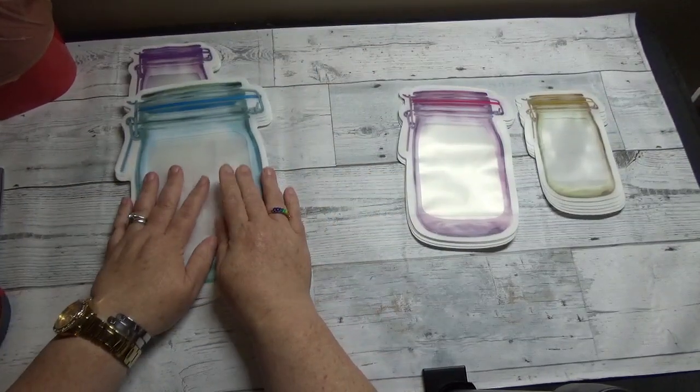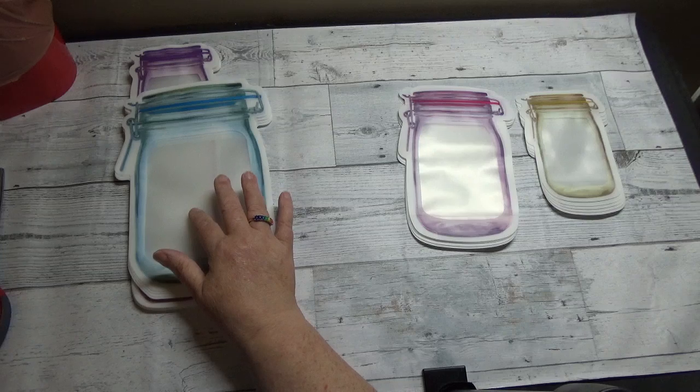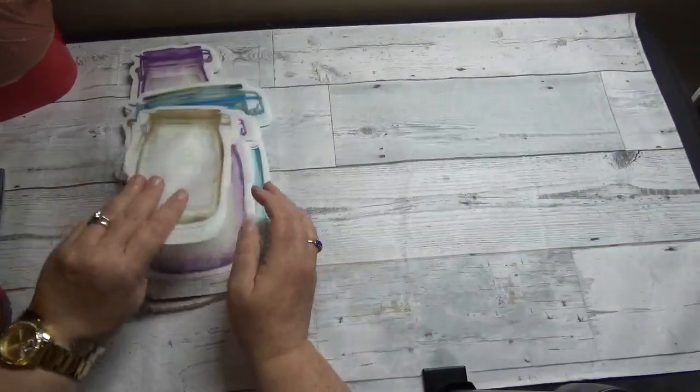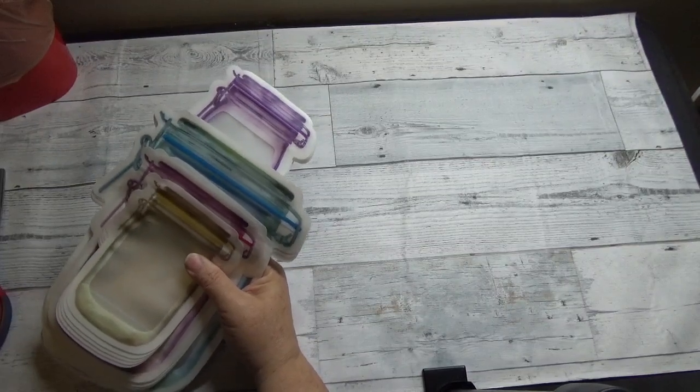These came in, the package of 20 came in at, I have them written right down here, reusable bags, $4.97 for the package of 20. So that's a really good deal. So we'll definitely put these to good use. Let me just put these back into the package.